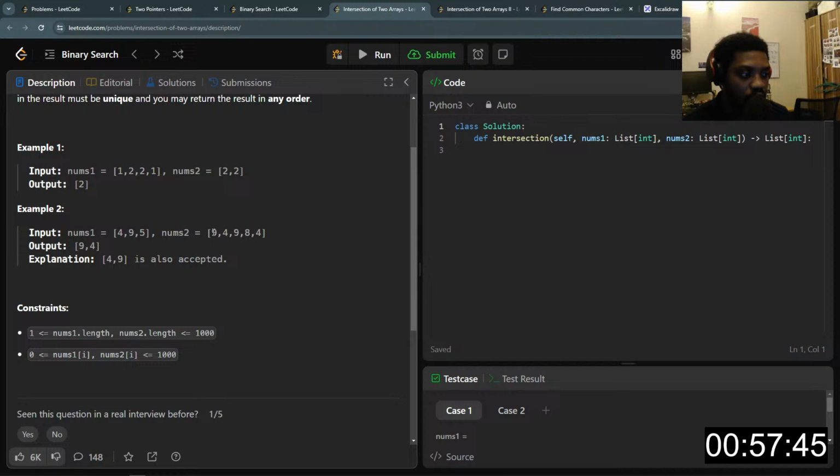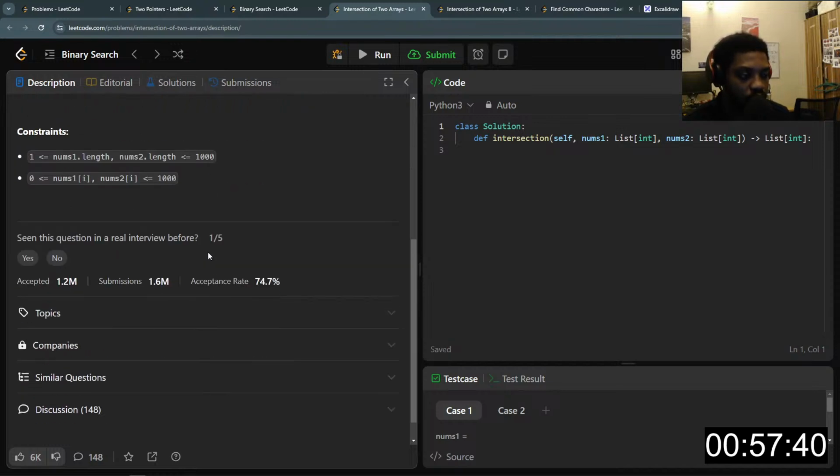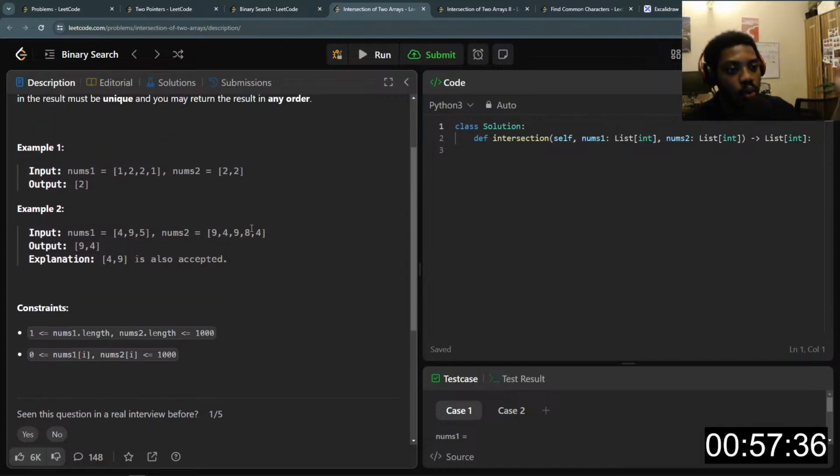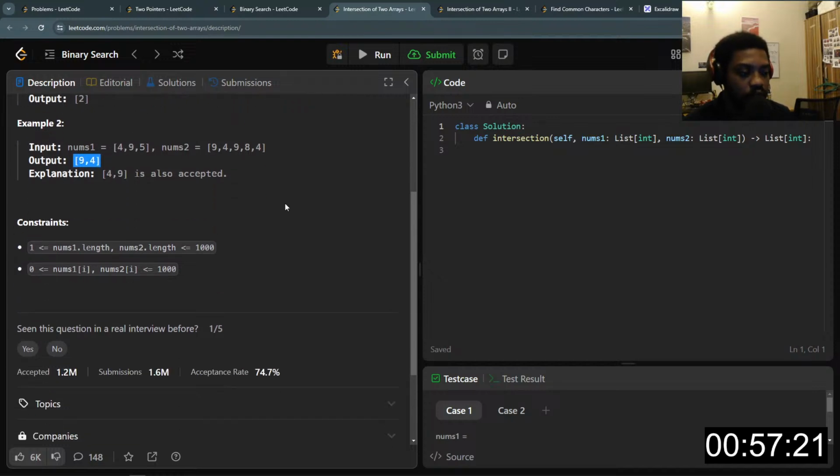It could be 9 and 4 or 4 and 9, but the point is each item has to appear once in both arrays, right? And for us to form that intersection, the intersection is simply a list of those items that are in both arrays.